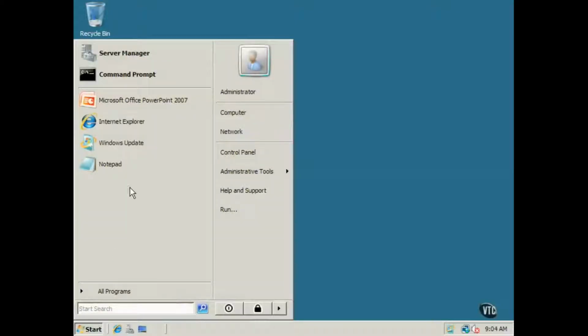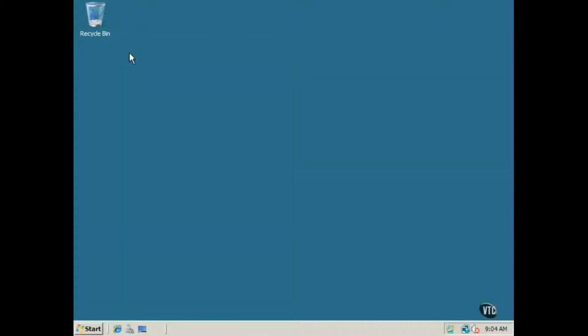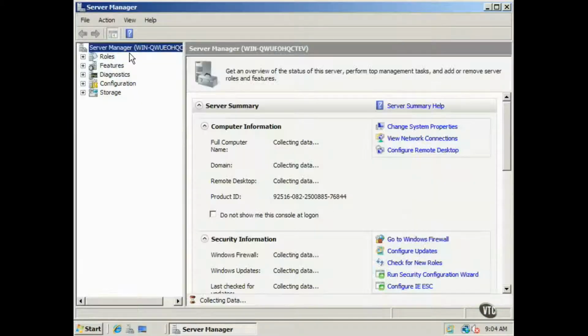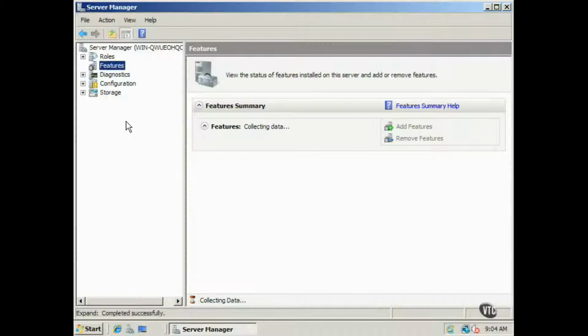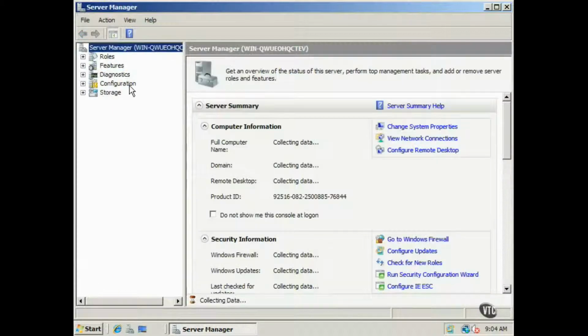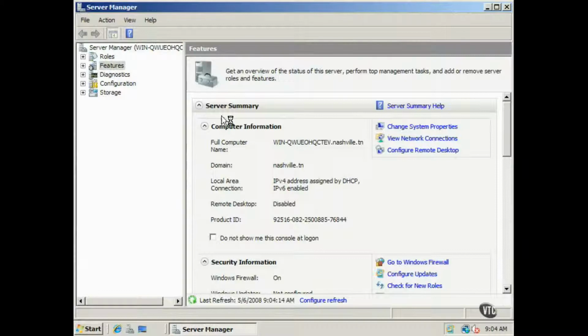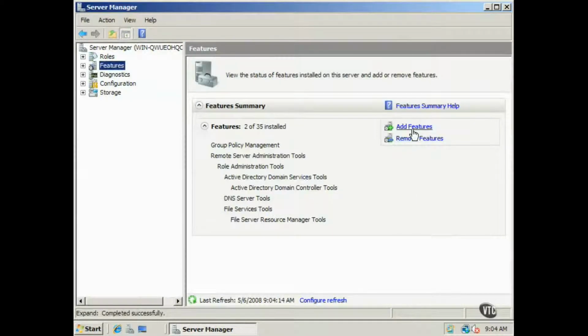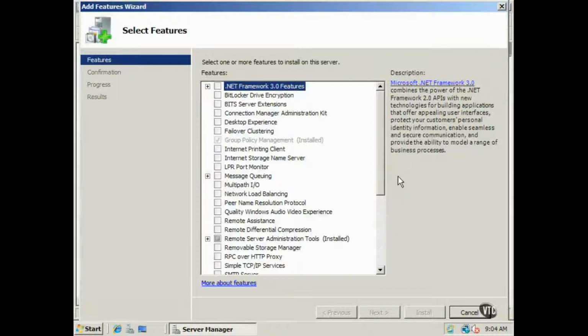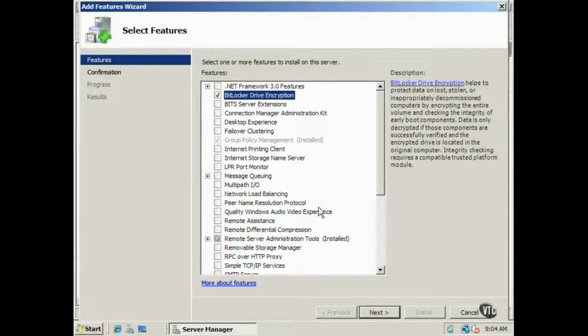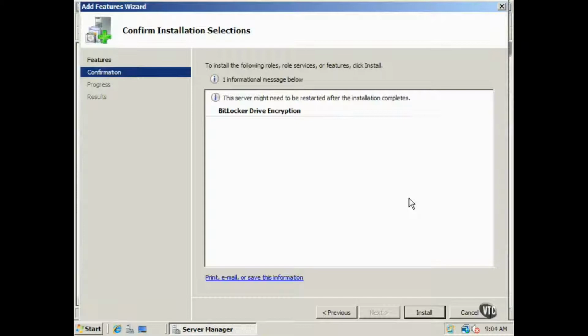So here we are at the desktop, and I will simply click on Start, Server Manager. I can also go in through Administrative Tools and bring this up. But notice on Features here, if I expand Features, then if I just click on Features, then I can go in and add features. And you'll notice BitLocker Drive Encryption. So I will check that, go Next, and it's going to start the process of installing this. I'm not going to install it here, but this is the way you would kick this off. But again, you need to do some research on what all is involved and get your plan together.